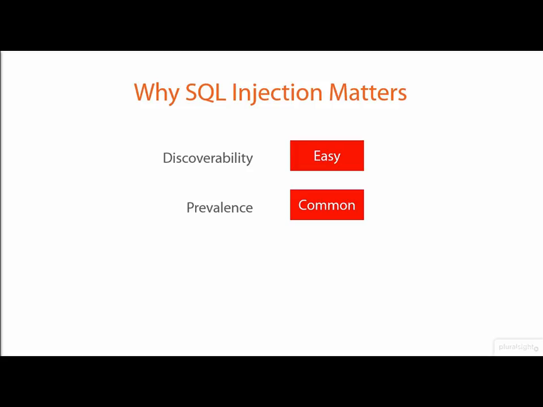The next problem is around exploitability. And the problem here is that it's just so easy to exploit a SQL injection risk. Now, the risk itself can actually be a bit complex. The thing that makes it easy is that there are a lot of easily automatable tools out there. And we're going to look at some of those later on in this course as well.